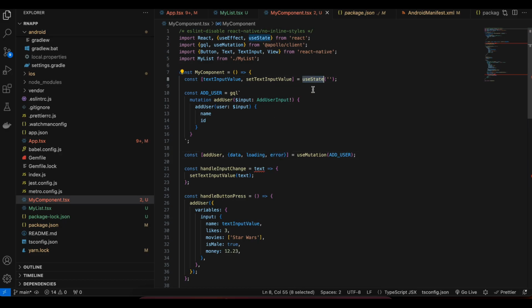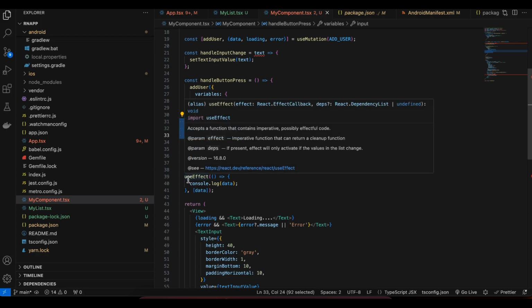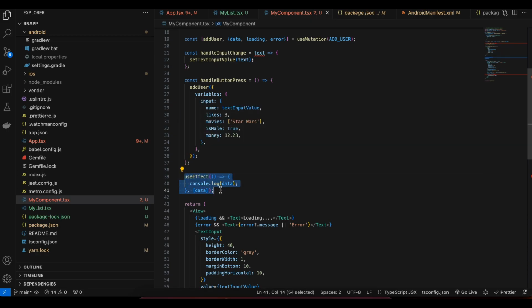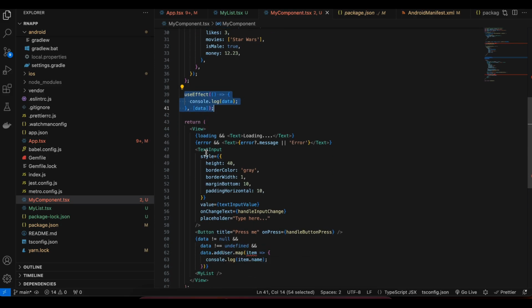And this use state I have taken for our text input. So on the button press, I'm just calling add user, and I'm passing all the required variables like the text input value, and for this I have just hard coded all these values. But if you want, you can create separate inputs for this as well. And once the data is submitted, I am just using this use effect to log it to the console. But yeah, you don't really need this use effect. Also here I am logging it as well, so you can use either one of them, you don't have to use both. So I'll just remove this. Okay, use one of them, whatever makes sense to you.